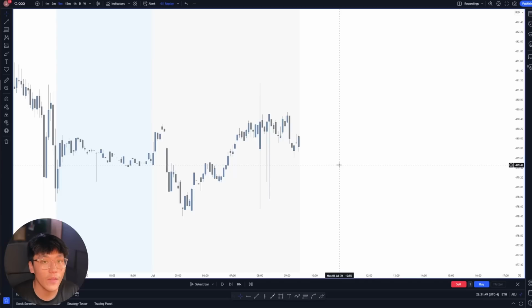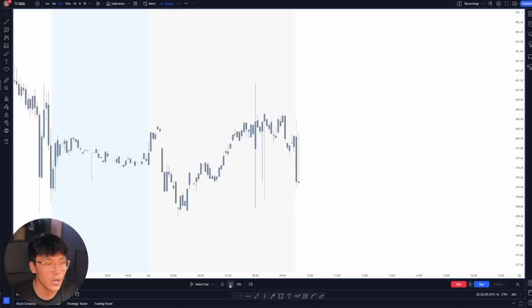Right here, we're on the QQQ or the NASDAQ, and we're going to be backtesting one full week of price action. If you guys do want to backtest this yourself, you can go into TradingView or any backtesting software and let me know how it goes in the comments below. The main thing when we're going to be looking to trade this strategy is that we're going to wait for the first 30 minutes to play out. Whenever the market opens, there's quite a bit of volatility within the first 30 minutes. So wait for the first 30 minutes to play out and then mark out key highs and lows.